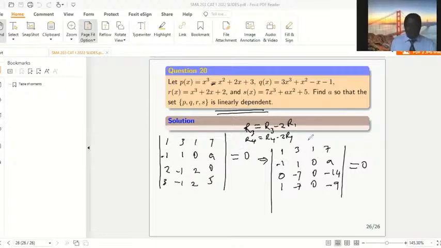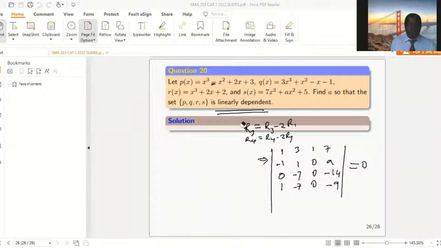Now, having this, I now want to get determinants along this column. Along this column, plus, minus, plus. Let me find the determinant along that column and equate it to 0. The value there is 1. Remember, it's plus, minus, plus. So 1 into: delete this row and this column that has a 1, you have -1, 1, 0, -7, 1, -7, a, -14, and -9, equal to 0.